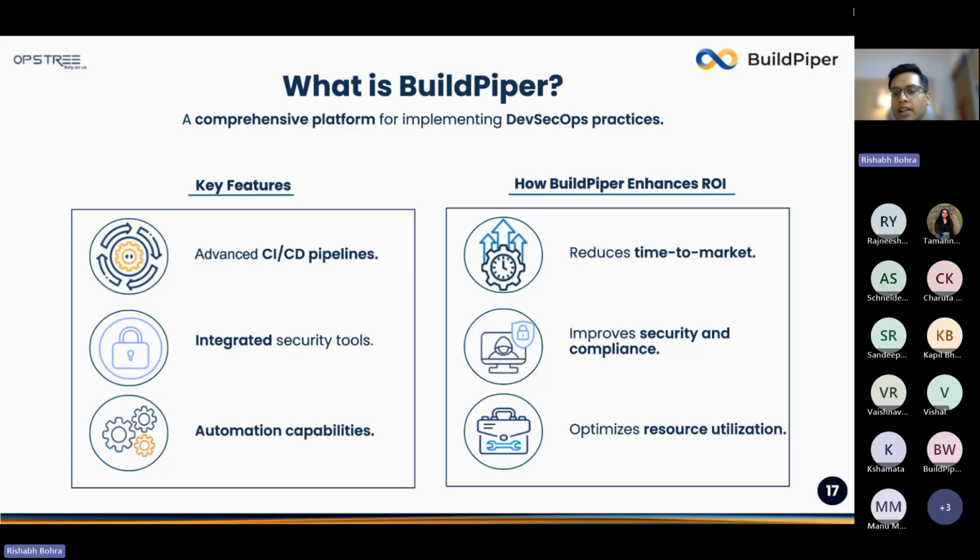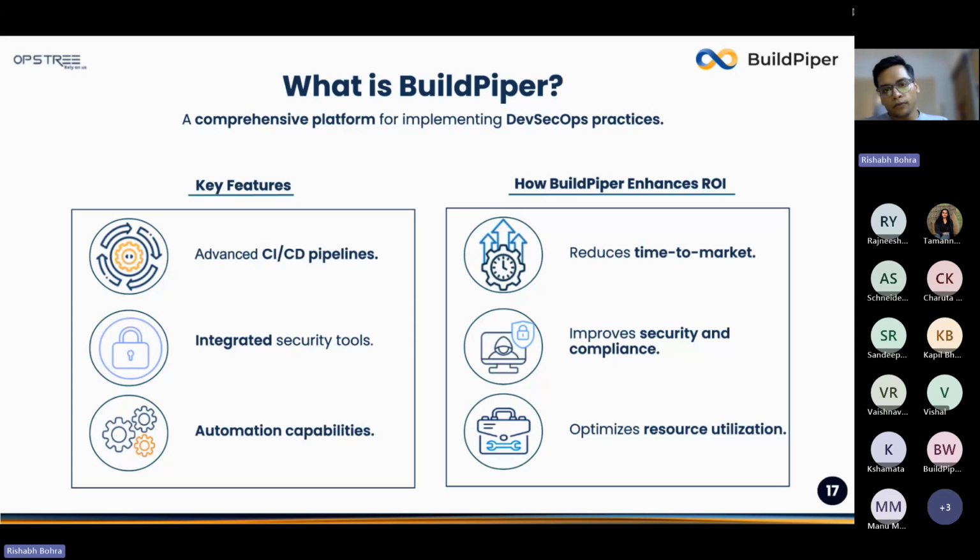BuildPiper also has a very advanced feature set where you can do the canary analysis on top of it. You can handle your infrastructure and your application deployments, whether the target environment is Kubernetes or ECS or VM or serverless. It does not matter to BuildPiper. For BuildPiper, it's just a target environment. And then you can have a complete visualization across the environments as well, in terms of the resource utilization of the existing applications that you have deployed.